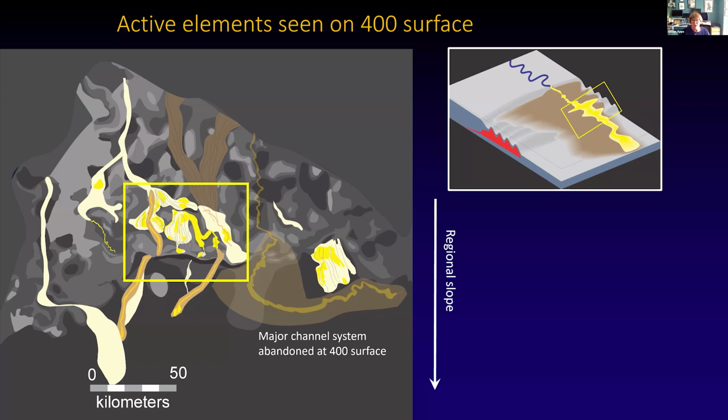So having put ourselves in a mega-regional context, let's move on to examine the sandier fairway that bursts onto that 400 surface. And this is a summary of what we're going to talk about here. So the grays are the structural surface, and the yellows and the fawns are the depositional elements that we have examined. The regional slope is from top to bottom of the slide here, and the turbidity currents that flow from the shelf margin down the slope into this lower slope area are influenced by local topography superimposed on that regional slope.